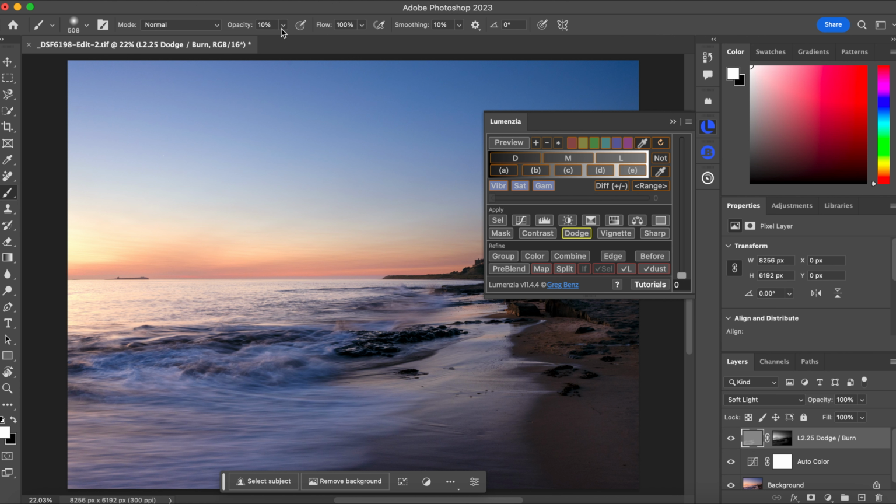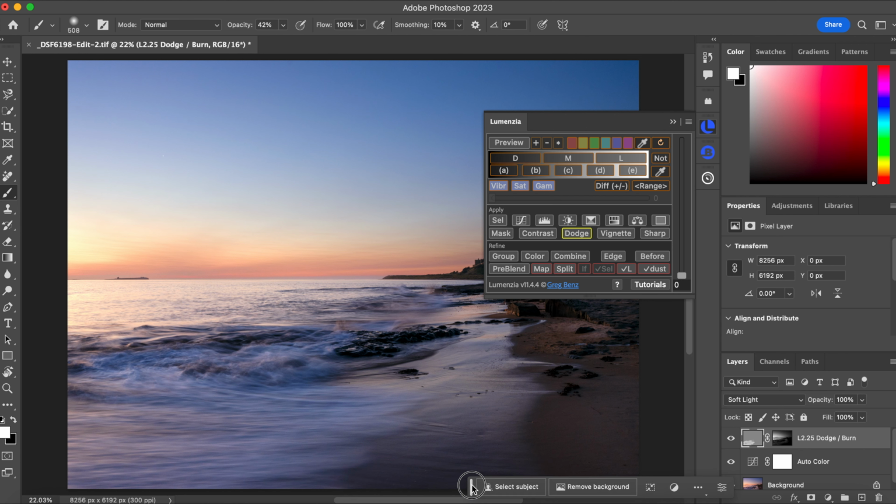I'm only at 10% opacity at the minute, so if I increase that somewhere about 42 or something like that, and I paint over it again, you should probably see more of a difference now. There we go. And it's just because I want that bottom left of the frame to actually show the movement in those waves there.